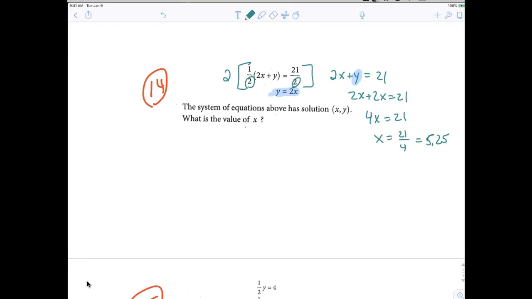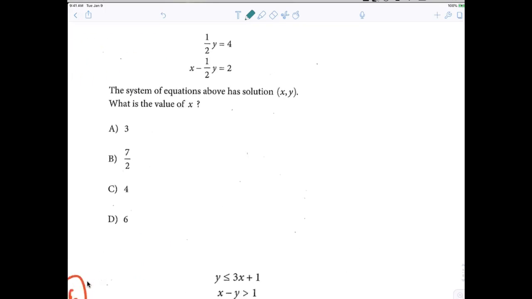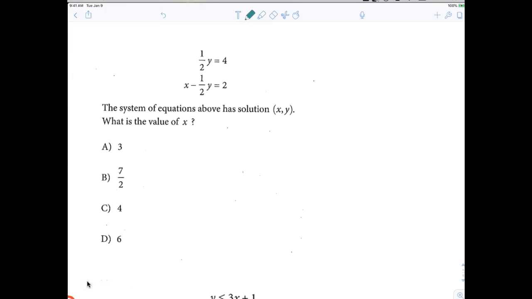Nobody? All right, here we go with 15. Now this is a really interesting problem. There are lots of cool ways of doing this. Please look up. Now, this literally is 5 seconds. You should already know the answer. You could just look at it and tell me what the answer is. How do we do that?